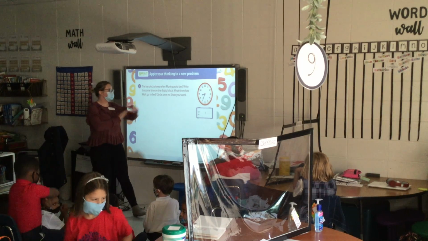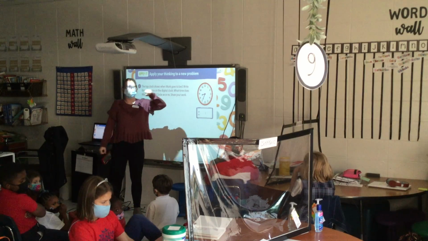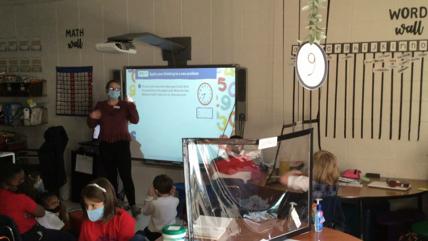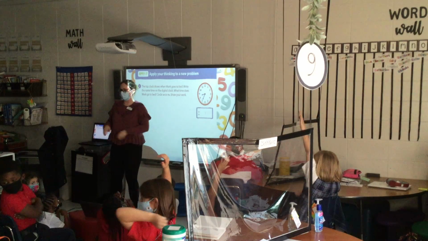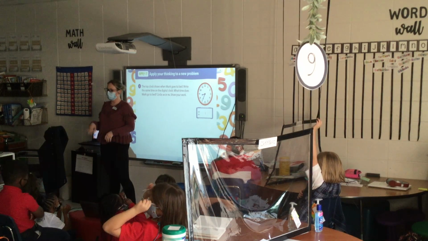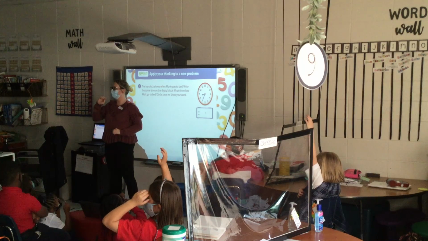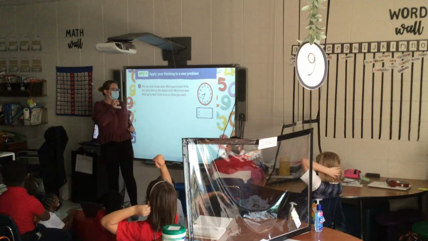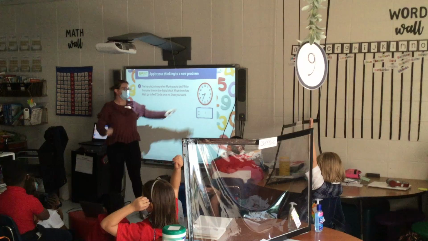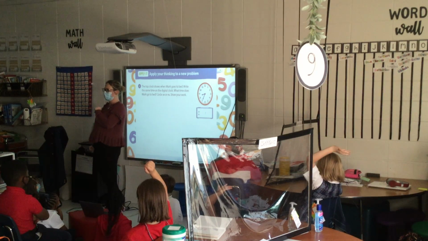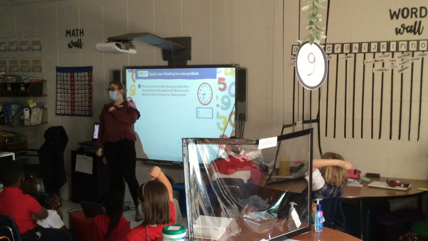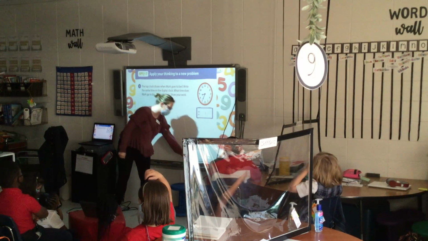So, Kobe said we need to be looking at this clock to help us figure out that time. Who can help me go from here? What are we going to look for first? You let me know. Virginia. The hour. And what hour are we in? It's not pointing at a specific number. But what hour are we in, Virginia? 8. Great job learning from last time.